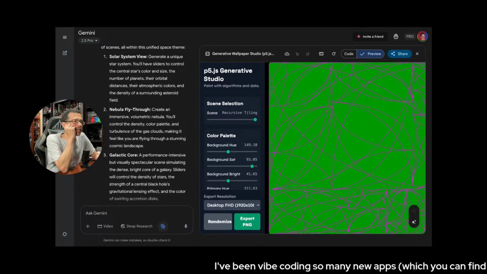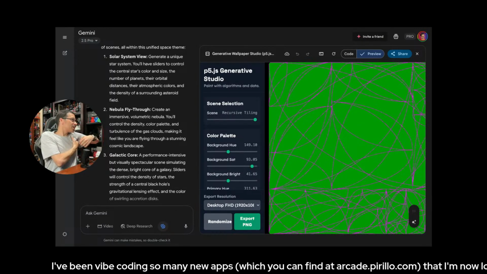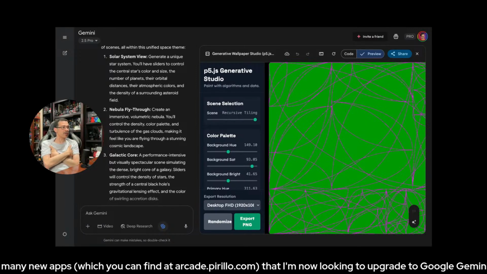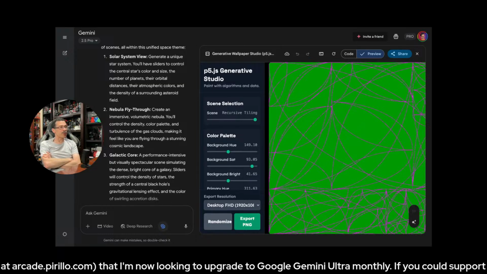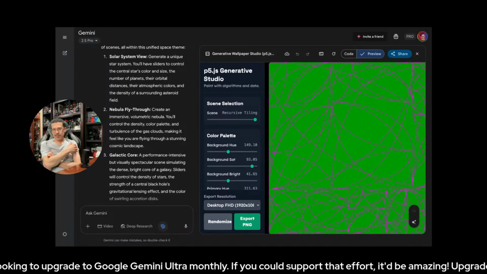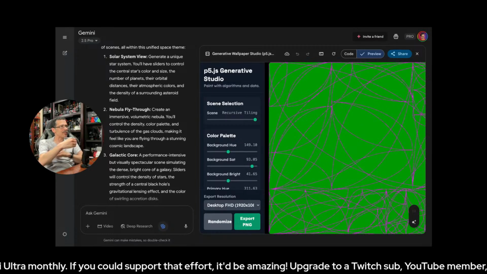JKN says, you'd like me to take a look at the code to see what's causing the issue and fix it? JKN, I'm all for it. Seriously, I'm all for it. I think you can even see the chat that I was going through. I'm burning through tokens. This is why I'm looking for as much support as I can possibly get, through subs, membership, support, in any way, shape, or form.